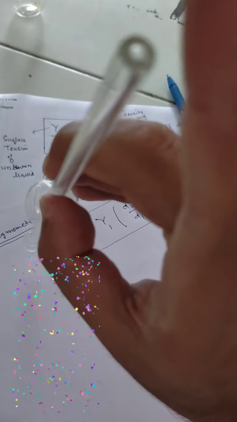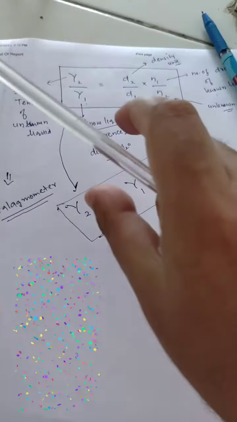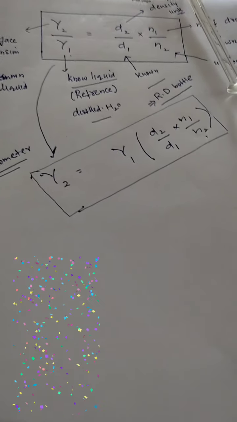ठीक है. Then you put this on the clamp. आप से स्टैंड पे ऐसे रख लेते हो and then you allow the liquid to fall. आप ऊपर से जो आपने इसको उठाया था, let us say after sucking the liquid, आपने इसको finger से बंद रखा है. So once you remove the finger, you will see the drops will fall. So when we talk about how many drops will be formed, कितने drops बनेंगे for a given volume of liquid. Since आपने एक fixed volume of liquid को इसमें लिया होगा, इस equipment में, stalagmometer में, so how many drops will be formed? That is your N2.